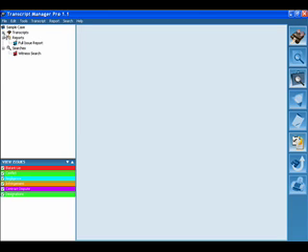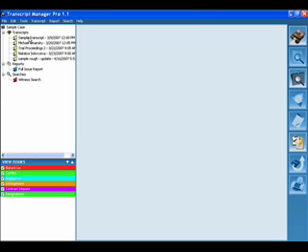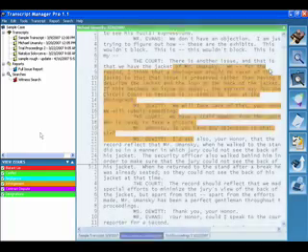I'm going to open up the case tree here. You'll notice in the case tree you have a list of your transcripts. You also have your saved reports and saved searches. Below that you have your issues. You can set up your key case issues, which you can then later assign to portions of the text.